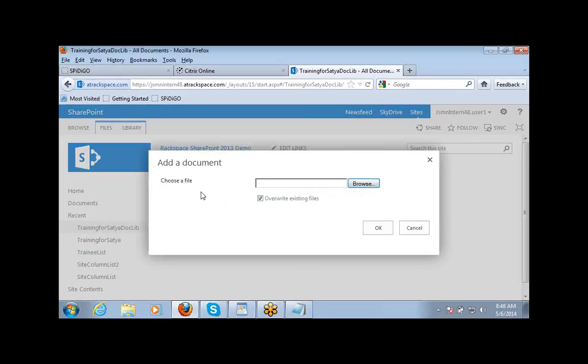When I click on new item, it will give me an option to browse and upload a file. In the list, it asked me to add one column named title, a value for the title field. Here it asks me to upload a document.